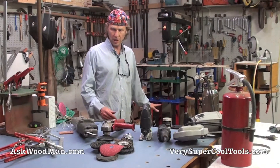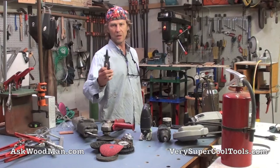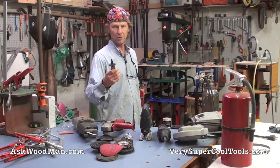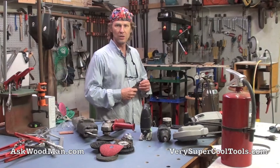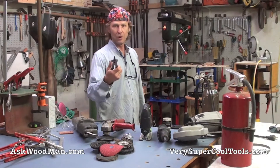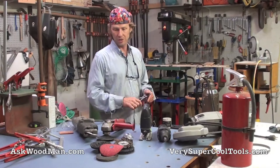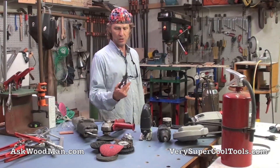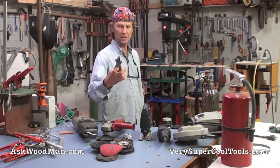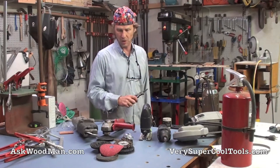The other tool that's really essential to have with a MIG welder is a set of MIG pliers. There are some American companies, but when I first got started I saw these at Harbor Freight on sale for $3.99, Pittsburgh brand, and I have no regrets — they've worked fantastic. So $3.99 versus $35 or $40: I love American products, but when I was first getting started I couldn't see spending that kind of money on something I wasn't even sure how it worked. Each one of the features on these pliers works specifically with the MIG welder, and you'll see that in the series while I'm working.